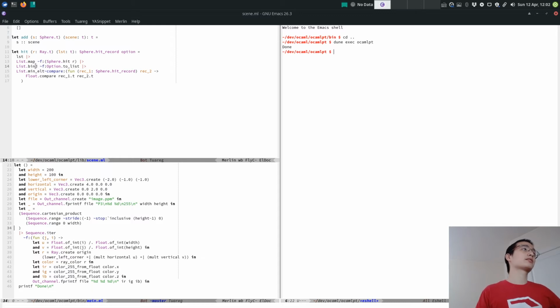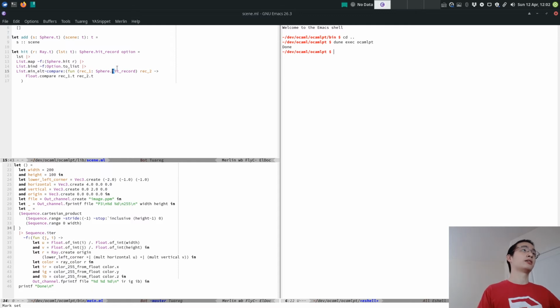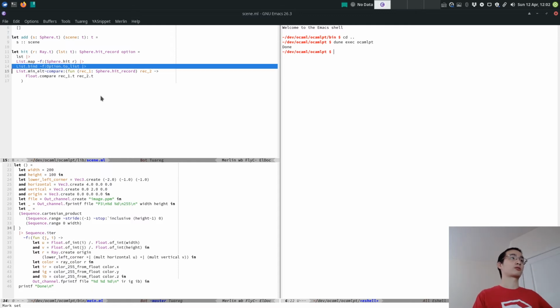I guess the tricky part of this function is bind, because not everyone is familiar with monadic programming. But the idea of this line is basically we have a list of hit record options, because some spheres may not intersect at all, and this line just filters out those and generates a new list.